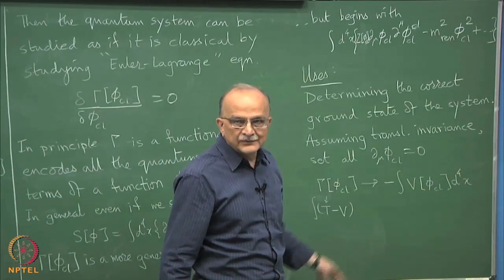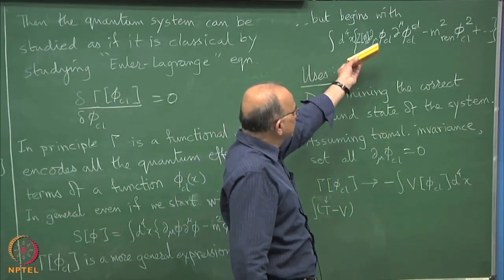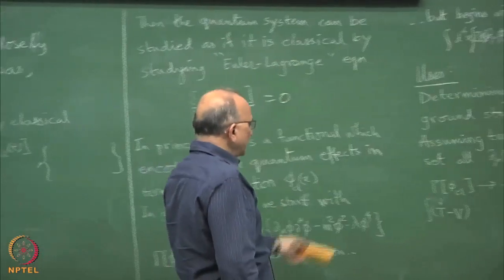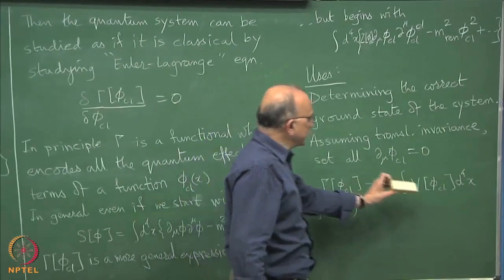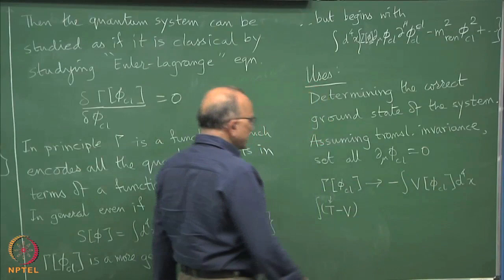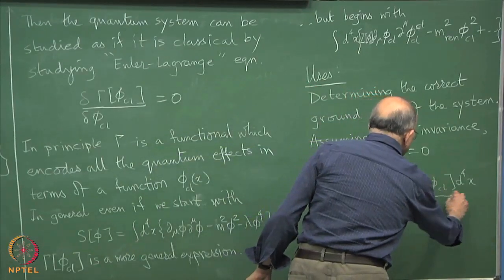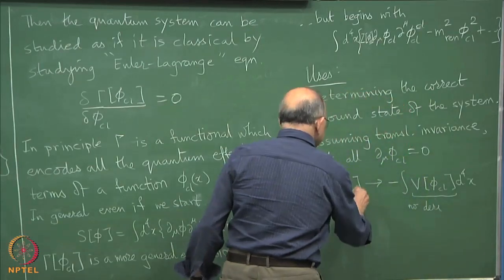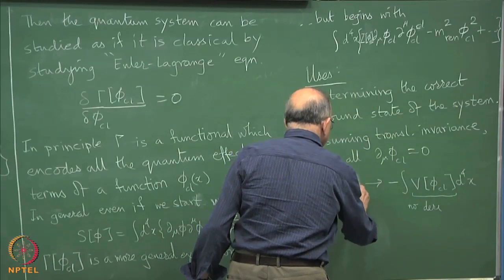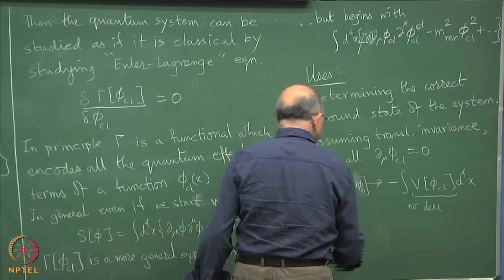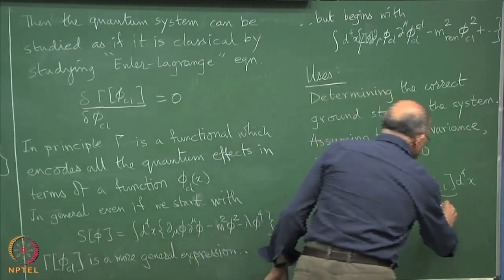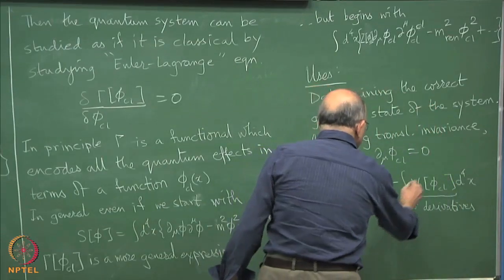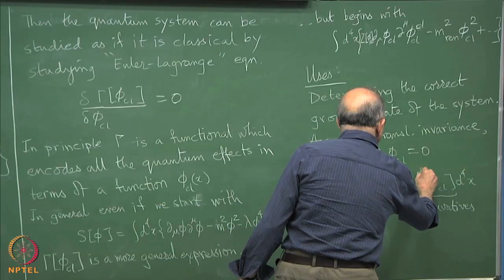The T part will get set to 0. All the derivative terms, this gamma can be a very unwieldy beast. It can have all kinds of high level derivatives. All of those get set to 0 and you will be left with this V of phi classical, which has only polynomials, so this has no derivatives. This is phi classical d mu phi classical, if you like. But this is only a function of phi classical, and this we call V effective, the effective potential.